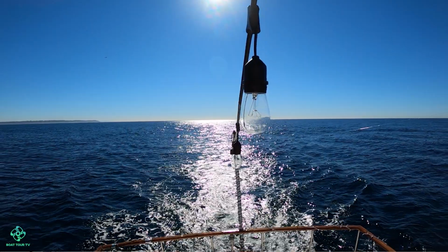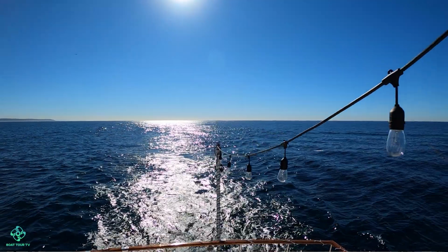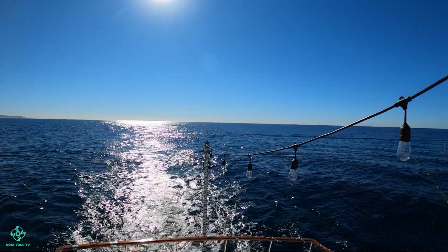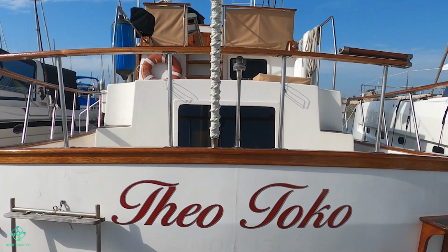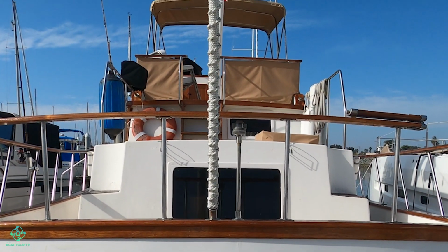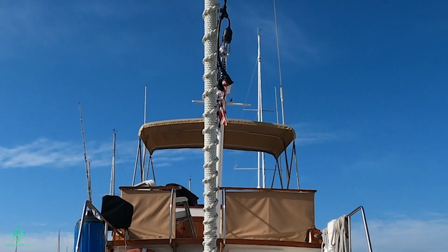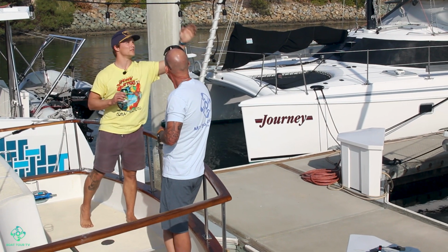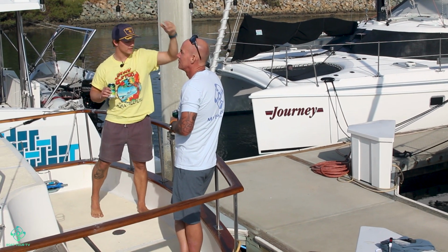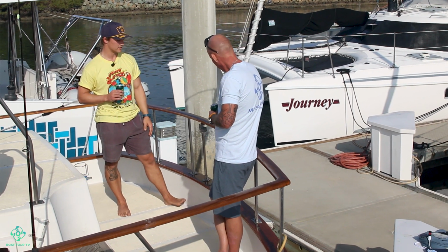I tried to varnish it, but it's not teak. I forget what kind of wood it is, but I varnished it and it didn't look better, so I got a whole bunch of line and did a little bit of fancy work. Yes, you did. All in the Navy. And that gets it nice and up and out of the way. Actually, the weight of the stick back here is nicely offset by the weight of the lights. Oh, cool. I was concerned about that, but it balances quite nicely.